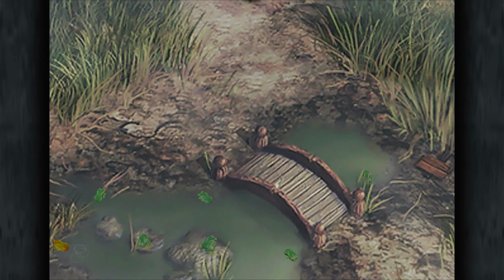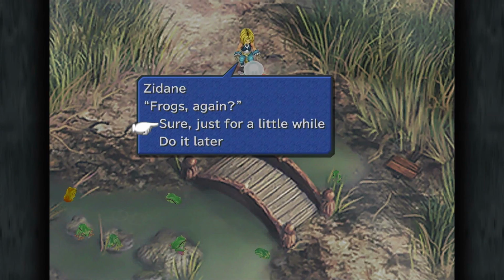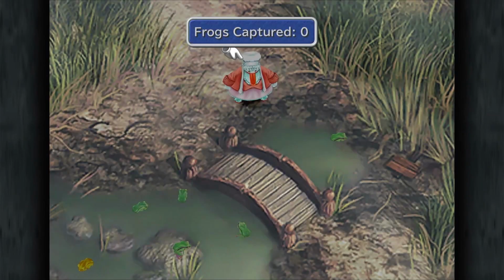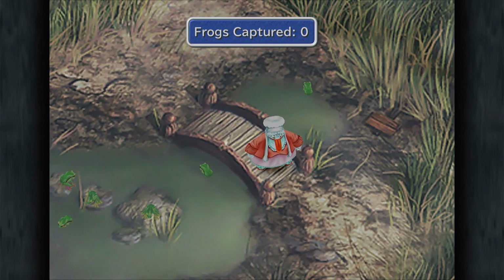And the first thing we want to do is catch frogs. Today, can I catch frogs? Frogs again? Sure, just for a little while. Thanks. This is going to be important. We are going to want to catch as many frogs as possible. We actually get rewarded for doing so. And once we hit the 100th frog, well, something special will happen. An event will happen. So we want to get as many frogs as humanly possible.